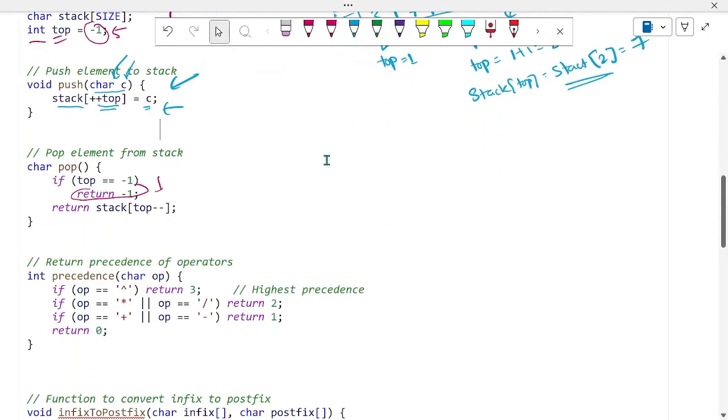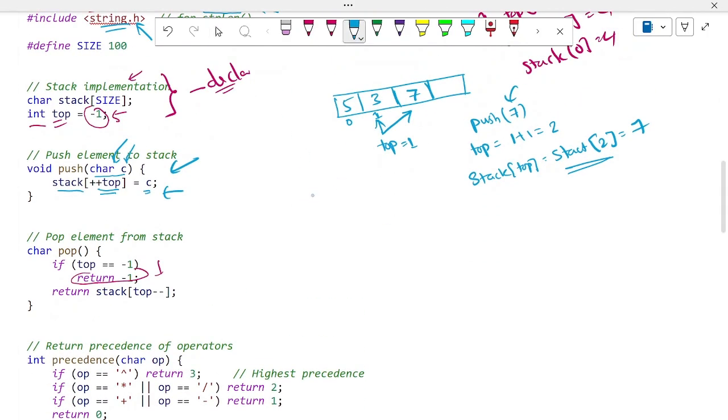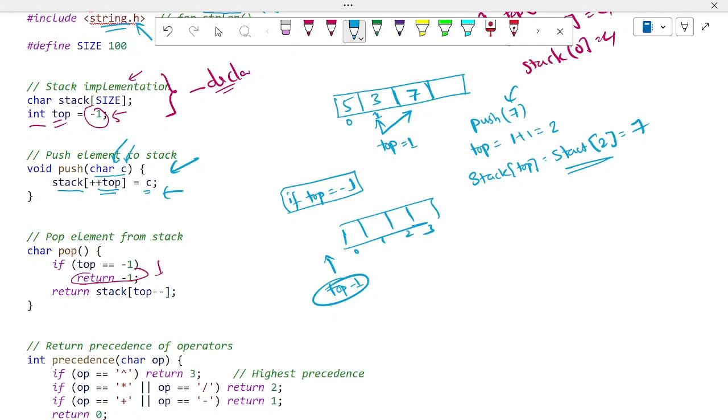Okay, now we'll go for the pop element. We have got two cases here. One, if top is equal to -1, it means you are trying to delete an element from the stack when the top is pointing to -1. This is 0, 1, 2, 3. In this case, you will have an underflow case. Here you will have what? Underflow case. Fine. And if not, see, if it is an underflow case, then it is going to return from this one. Else, it is going to return stack[top--].